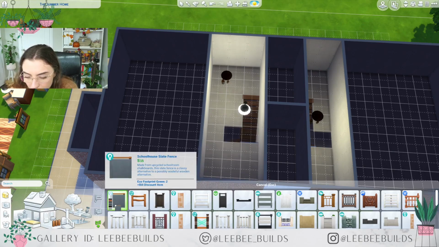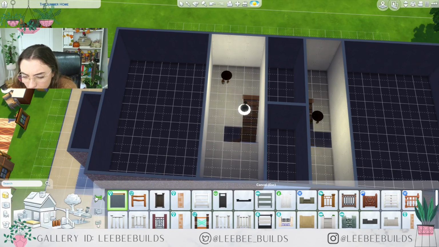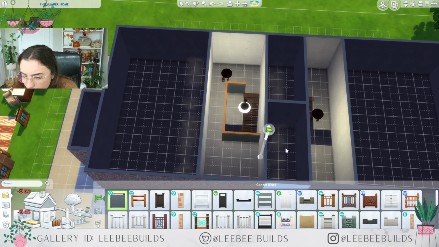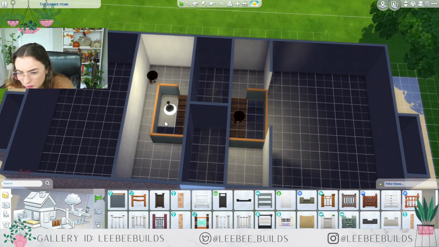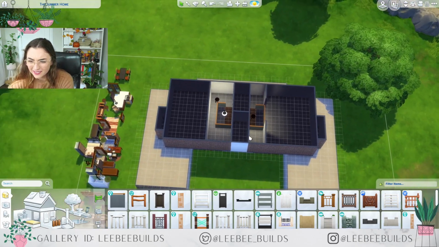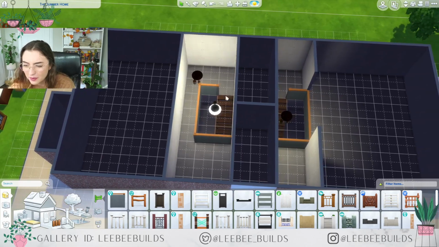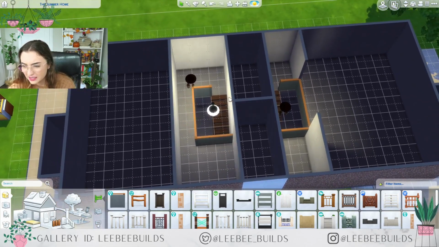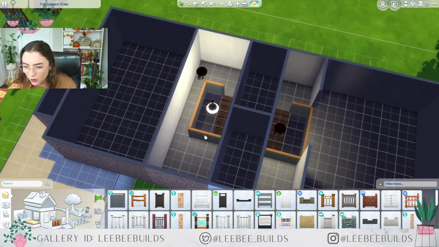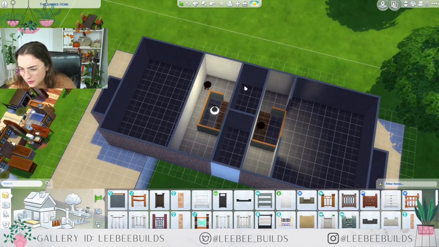Let's just take a random fence for now and draw this in so we can make this all fully open. We'll just remove the floor in there. Yeah, okay, I like that. I might change the fence later on, but there we go. Now we have a nice little look down into, we've got a nice hallway area. And this is the bathroom.